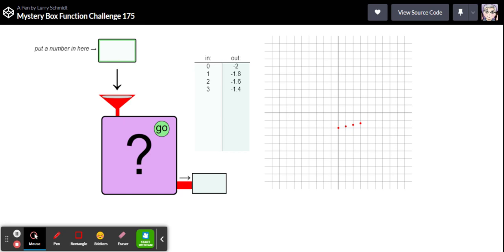Let's maybe put in some negative values, see if we're going to continue this line. So negative one. Oh, so that is a negative one point eight. So we've actually gone up there too.